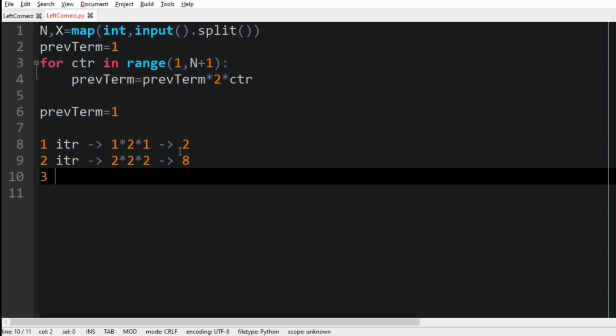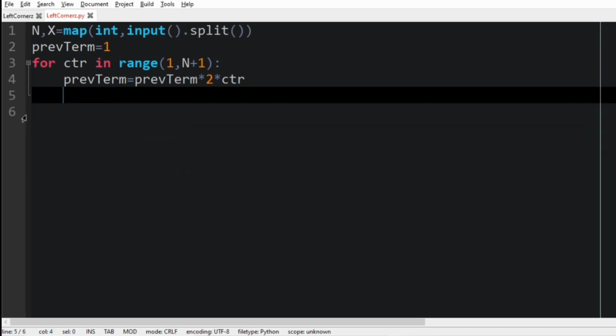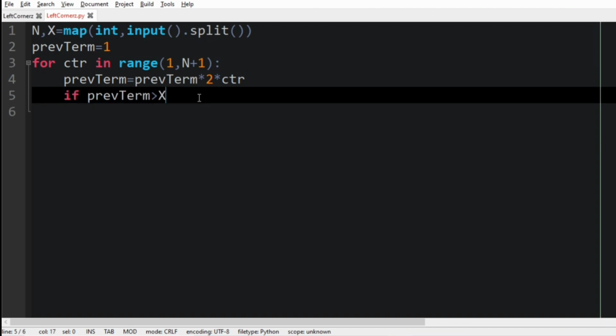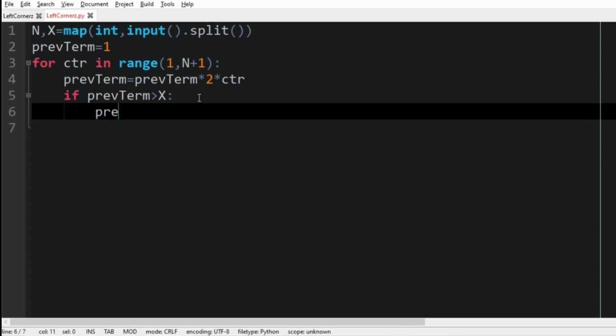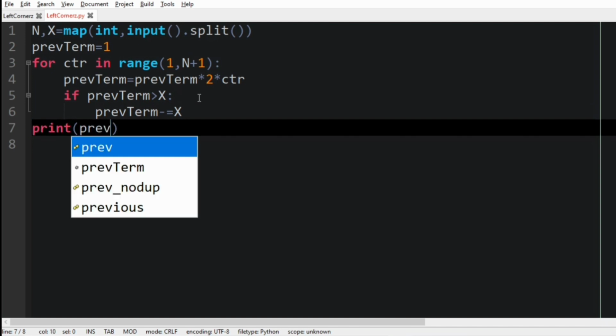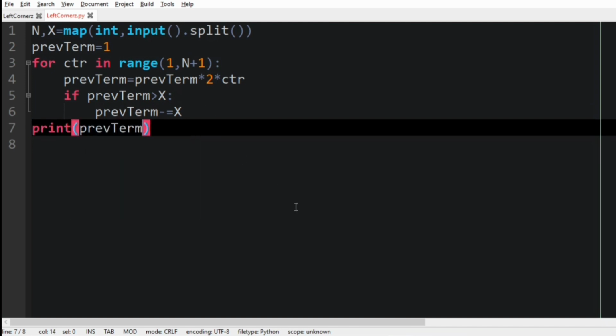For the third iteration, 8 is the previous term, so 8 into 2 into 3 is 48. So this is how it works. And if the previous term is greater than x, then before printing we have to decrement the previous term by x, and we'll print the previous term.